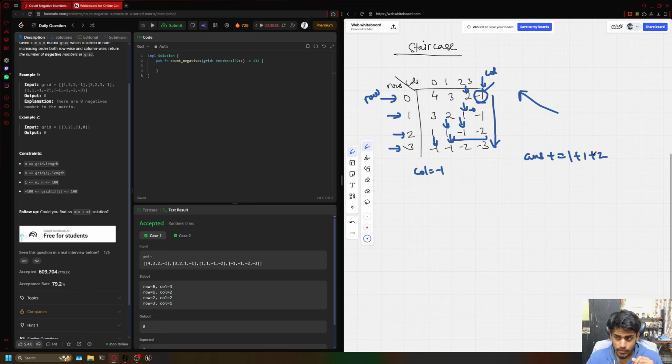Now how am I looking at it? How many numbers to the right of a number are negative, that's my claim, right? Because as you can see, when I was here, I was claiming that whatever numbers are to the right of it are negative because of this decreasing trend.